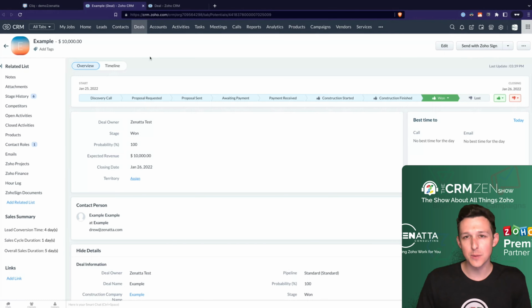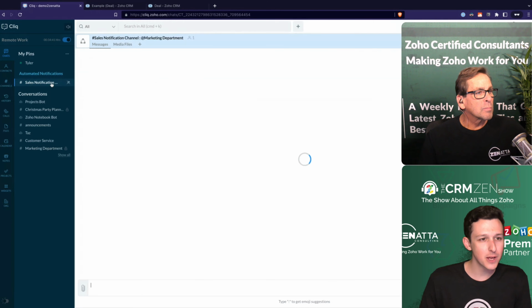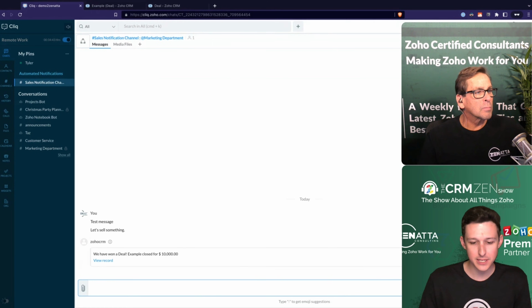Now, this is really similar in lots of other Zoho apps, so I'm not going to show it over and over again here. In Zoho Desk, for example, it's identical. So if you wanted some type of channel where, if the ticket status goes to escalated, right, it messages through to a certain channel, it's pretty much identical on that side of the house to set up that type of integration. But hopefully, this is a helpful walkthrough of just these key steps.